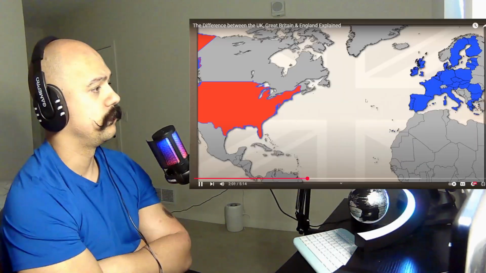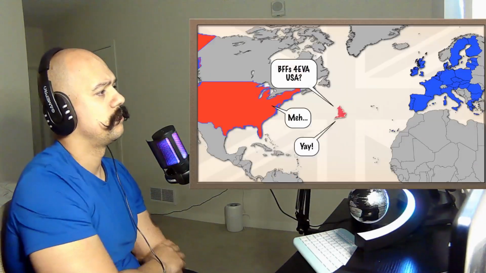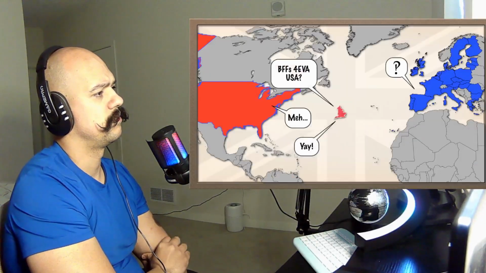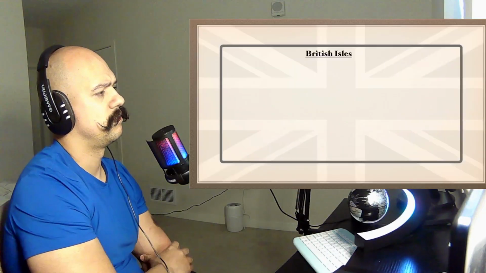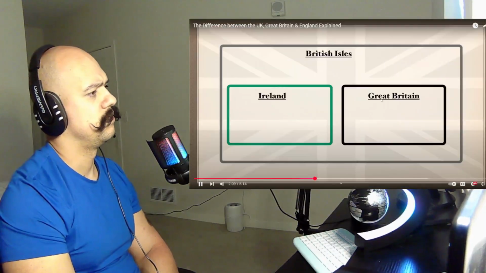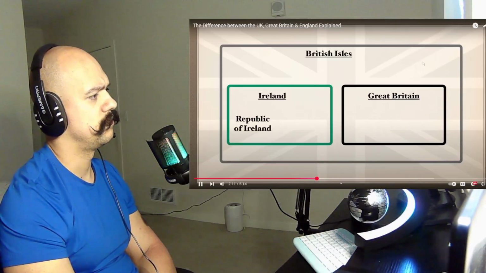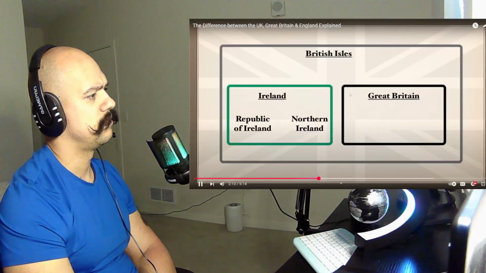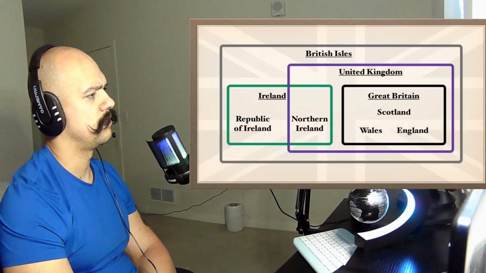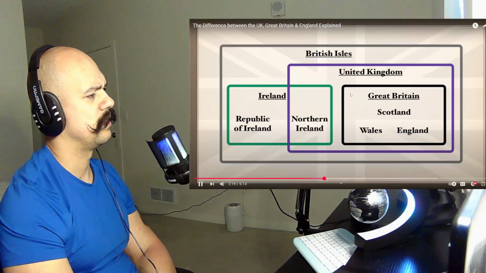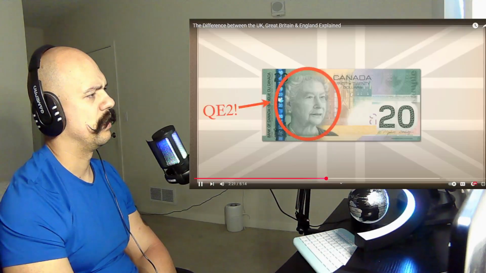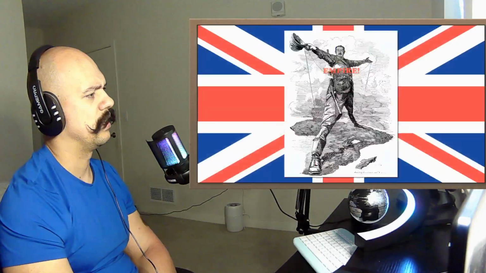that it's an island in the mid-Atlantic rather than 50 kilometers off the coast of France, but that's a story for another time. To review, the 2 largest islands in the British Isles are Ireland and Great Britain. Ireland has on it 2 countries, the Republic of Ireland and Northern Ireland, while Great Britain mostly contains 3, England, Scotland, and Wales. These last 3, when combined with Northern Ireland, form the United Kingdom. There are still many unanswered questions, such as why when you travel to Canada is there British royalty on the money? To answer this, we need to talk about empire.